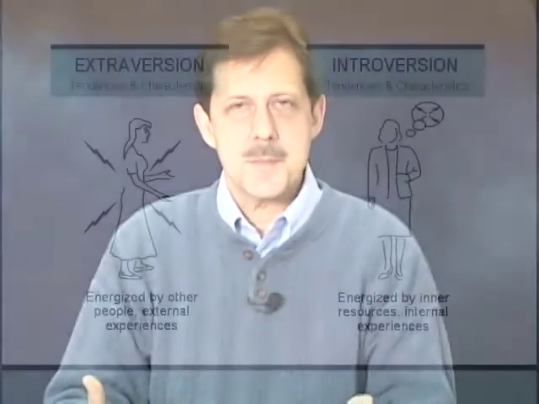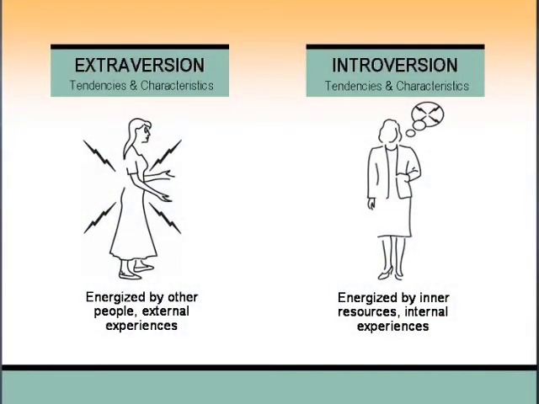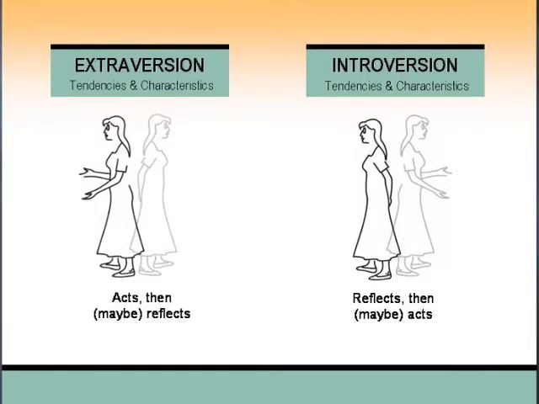Extroversion and introversion is, again, how you direct your energy. Extroverts get their energy from the outer world, introverts from the inside or from the inner world. Extroverts are very energized by other people, by external experiences. Introverts are energized by inner resources and internal experiences. A good characteristic of extroverts is that they act and then sometimes reflect. Introverts, on the other hand, reflect and then maybe they will act.